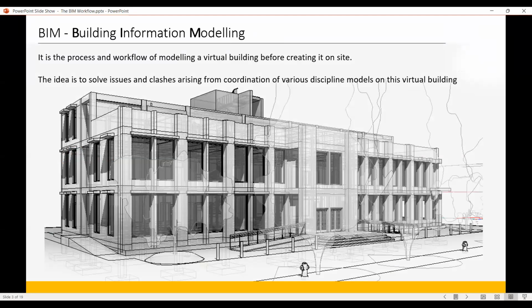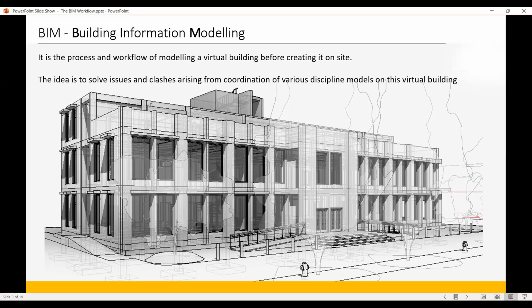So let's directly jump on to what is BIM. Of course, everybody knows the full form: Building Information Modeling. Building is not restricted to buildings. It may be any facility, for example metros like the DMRC or Nagpur Metro, Maharashtra Metro. Everyone is now shifting to this platform. So it's not just buildings, it is infrastructure projects also.